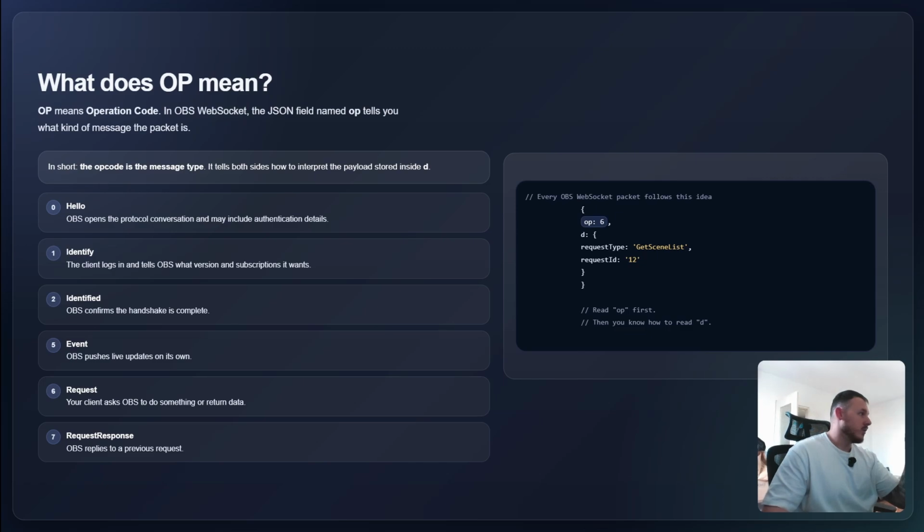Now, in order to do that, here, let's switch message.op. And just go with case 0. Oops.